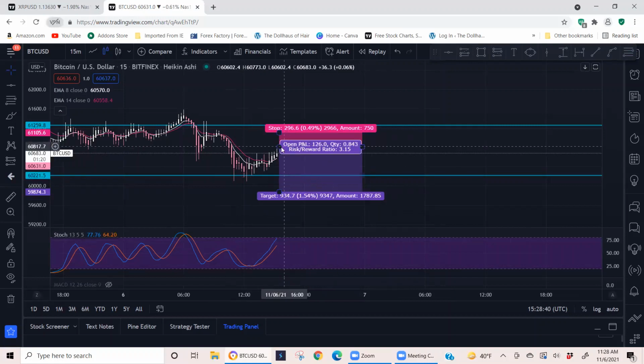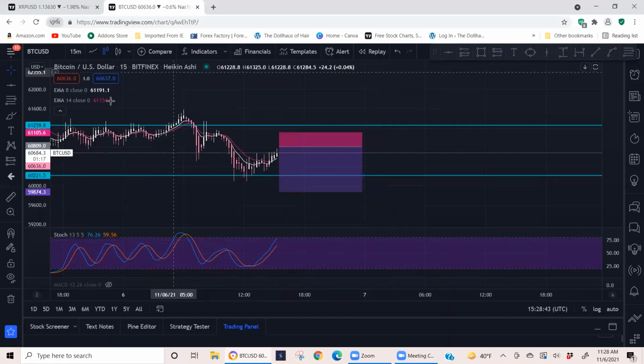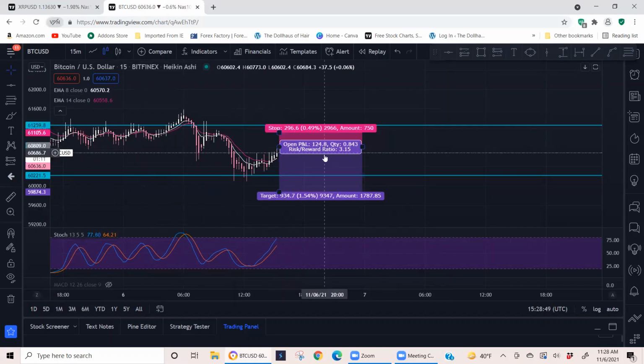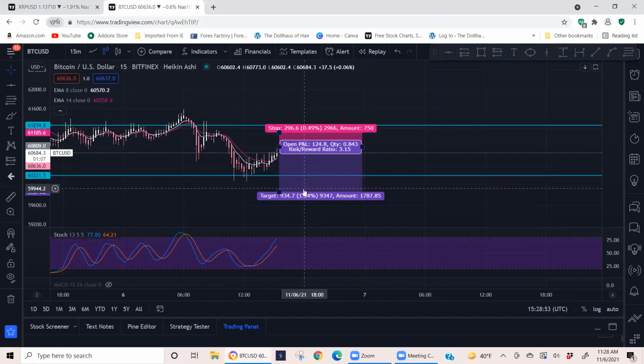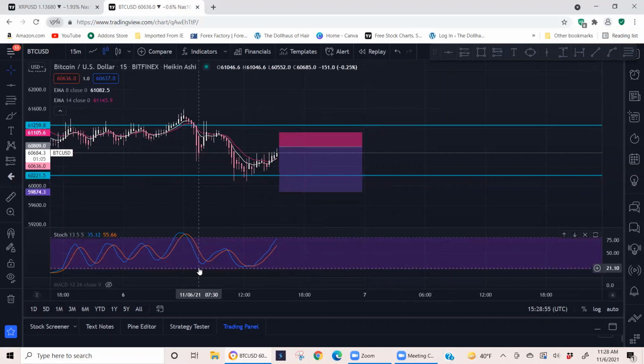So now the next thing you would do is make sure you letting your 15-minute candle fully close before entering. And then once you get your entry, you in the trade. That's it. And you just set your stop loss and target price and let it ride. And like I said, I've been doing this strategy literally for like a week and a half now. And it's mind blowing how successful it's been.